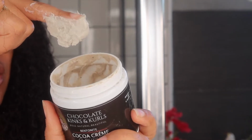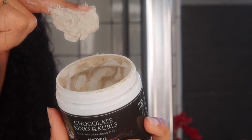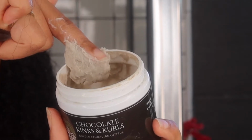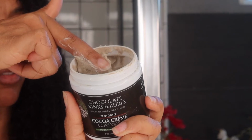The second ingredient is shea butter, aloe vera. That's good, y'all. And it actually has clay in it and a lot of different types of oil, coconut oil, argan oil, and a lot of other good stuff.